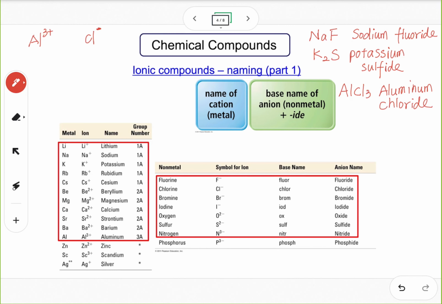So that means for the 3 positive charges from aluminum, you need to have 3 chlorides to balance the 3 positive charges. And when you have 1 aluminum 3 plus and 3 chloride, when you write the formula, it would give you this. These 3 represent the 3 chlorides in the formula. All right. Let's see one more example.